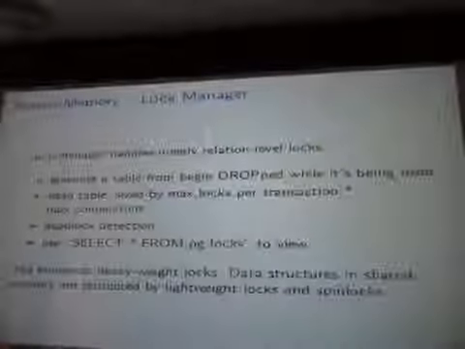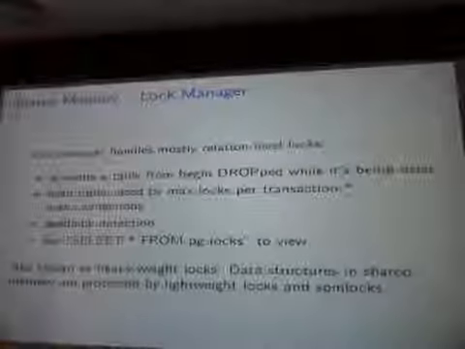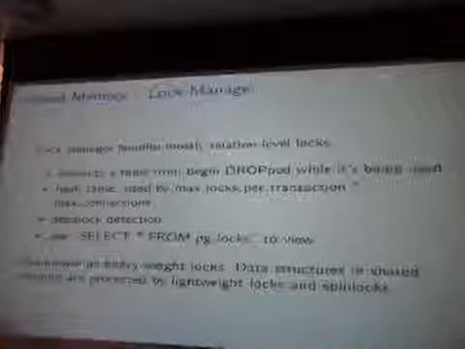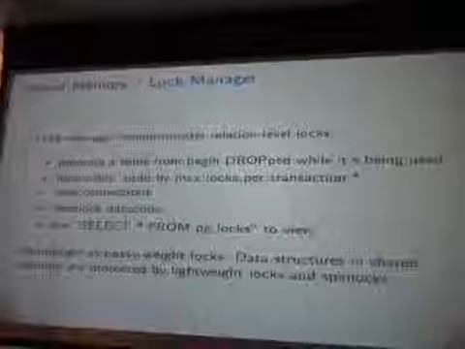Another thing is we have the lock manager. Whenever you do queries on tables, this is what prevents conflicts. If you have one backend running a query on a table, it locks the table, not in an exclusive way. Other processes can access it, but it prevents other backends from dropping the table while you're querying. That's what we have in the config file called max locks per transaction and max connections. That specifies how much space we reserve for that.